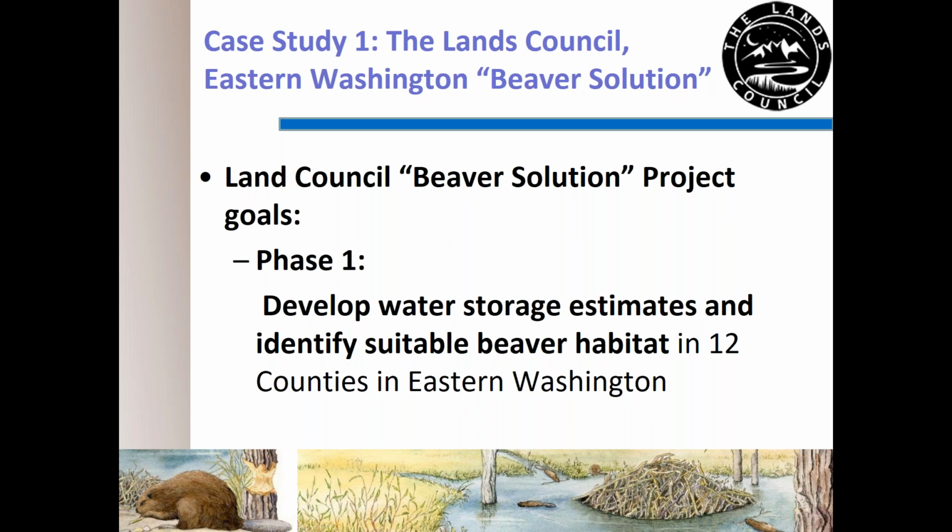So they undertook a year-long study to quantify the amount of water that could be stored by reintroducing beaver into 12 Eastern Washington counties. Their research focused on 2 objectives. One was to quantify the volume of water stored behind existing beaver dams in the study area, and the second was to identify and quantify in miles the stream segments that had suitable habitat for beaver currently.